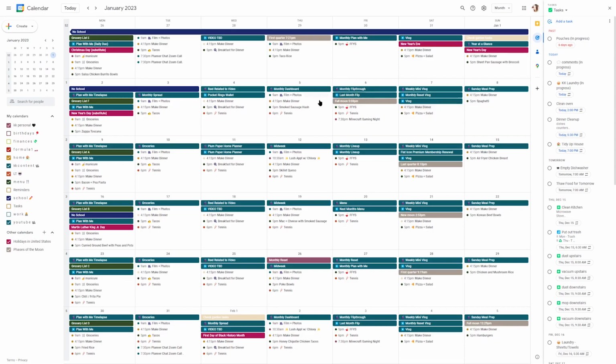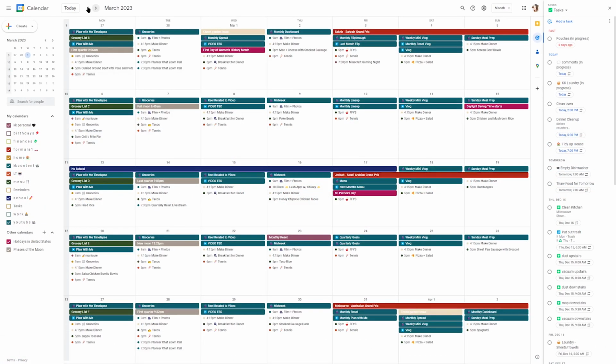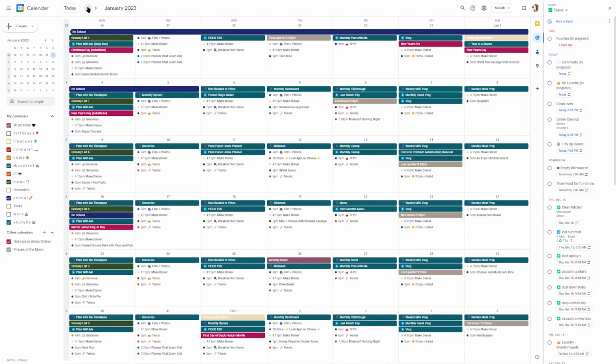There's so many different things here. There's the moon calendar. I keep the Formula One calendar on here, which there is no Formula One right now, but in March, we start getting some races showing up on the calendar, and that helps me just to figure out what kinds of things I can schedule, because we do make it like a family thing to watch the races together, and so that's important to me that we do that.